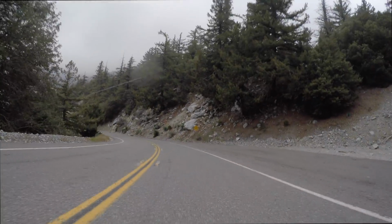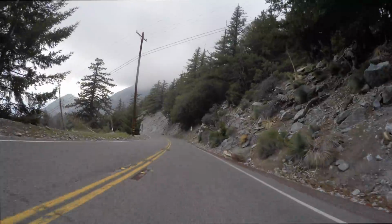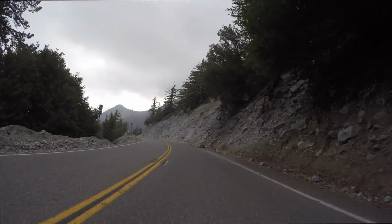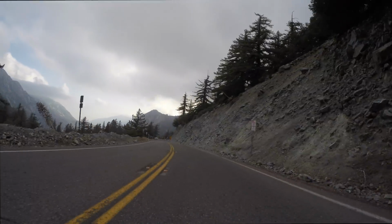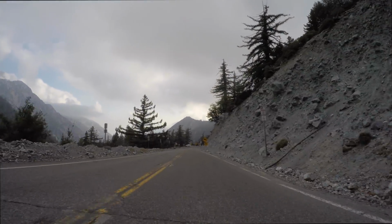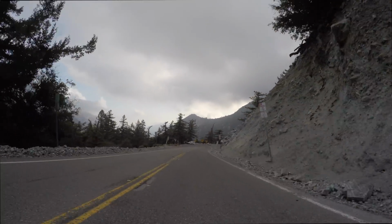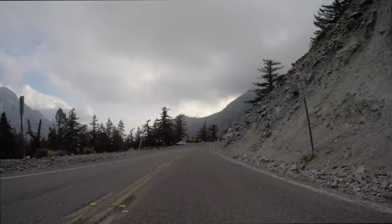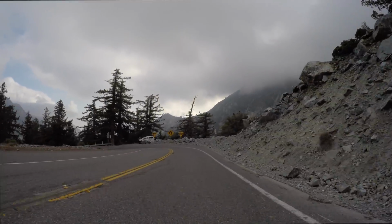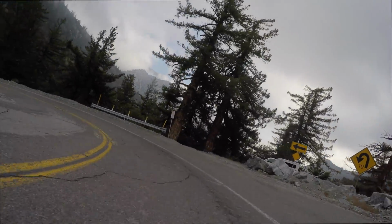Actually, any mountain is magical. I'm hyping up Mount Baldy, but any mountain is magical because you're going against gravity. You're going against society, basically, when you go up a mountain on your bicycle or your handbike or on foot, you're going against what society says. Why would you bother doing that? Just get a ski lift. Just get up there under your own steam, man, and enjoy the view. Enjoy the rewards. Like Helen Keller said, life's a daring adventure or it's nothing.